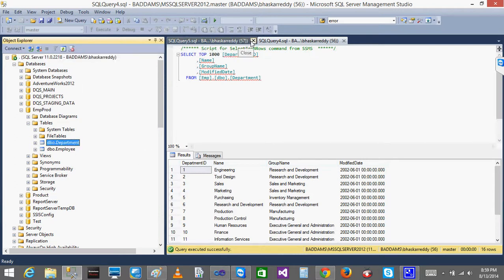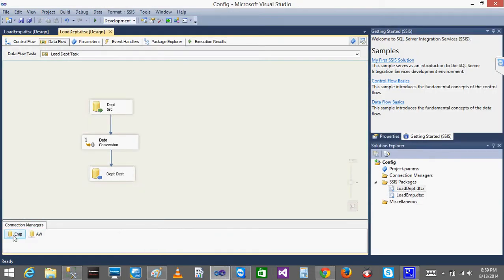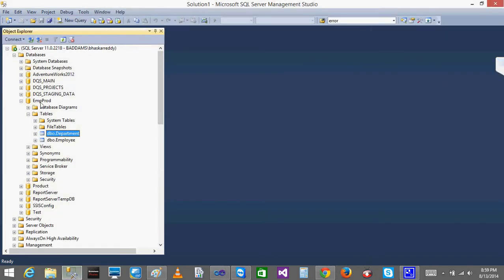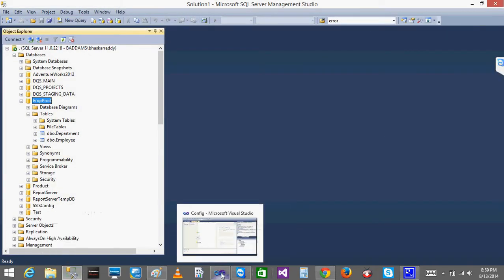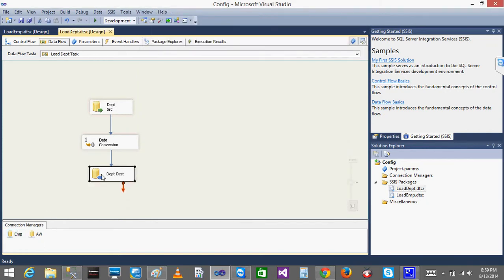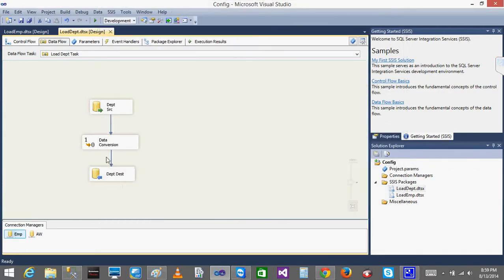How to load them? One thing you can do is simple. Click on this, go to each and every connection. The database is a local one. Click on this, and the server is local. I clicked on this, and the database is EMP production. Previously it was EMP, right? Now I have given local, and I need to select the EMP production and click OK. I can do it, because this EMP is a connection used in the destination here. So whatever connection I change it to, the data will be loaded into that connection only, right? So I need to go and change each and every one.